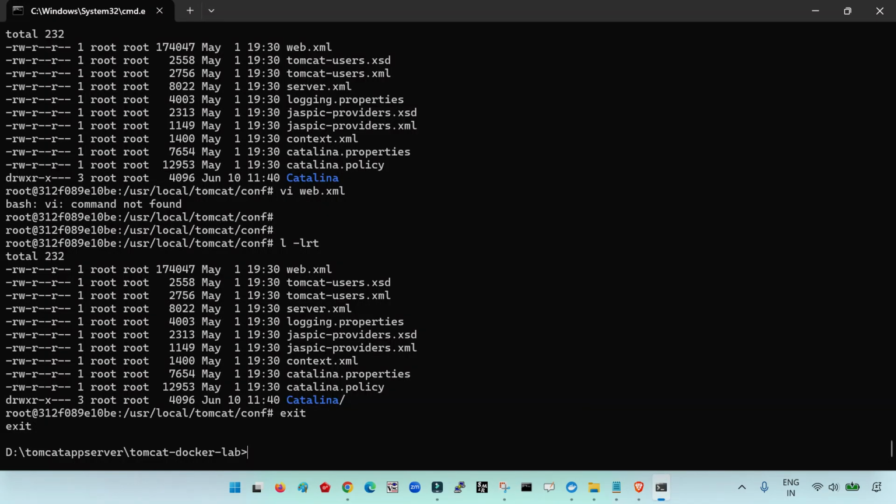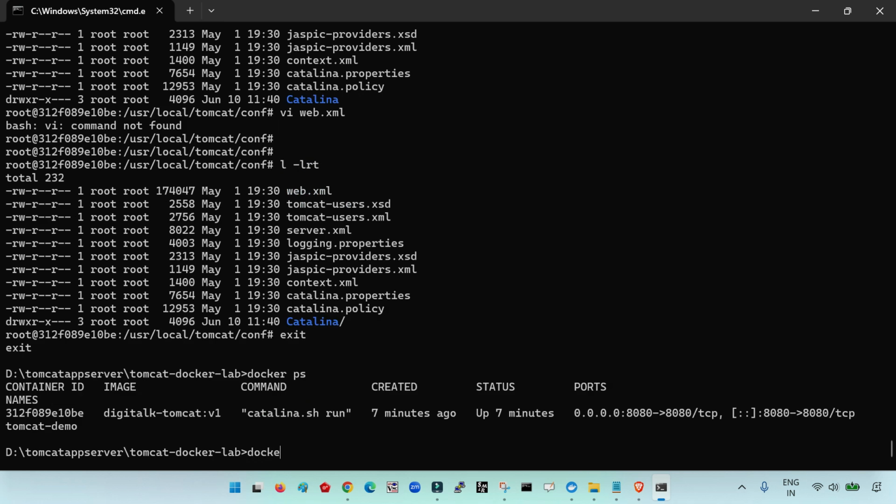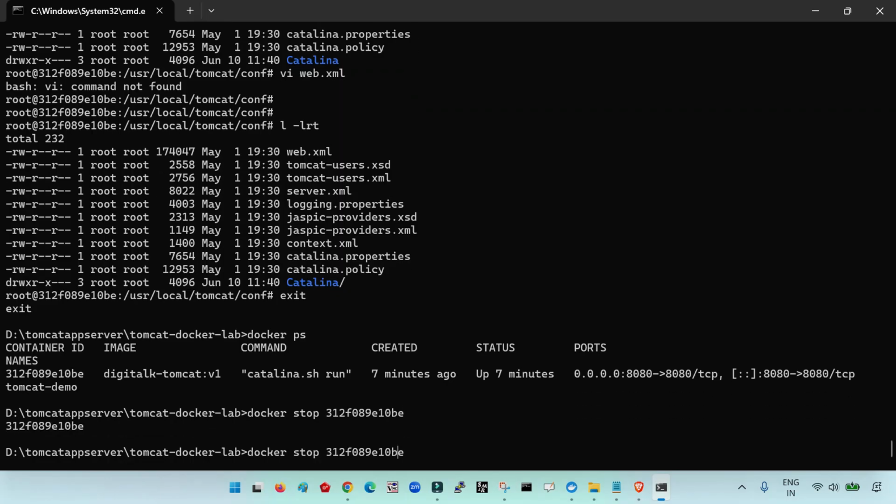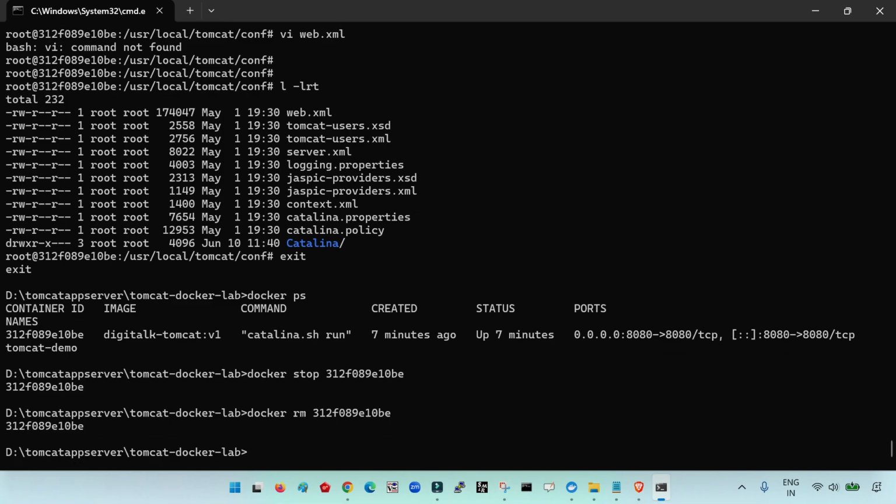Okay, now if you want to clean up your exercises, you can just run the docker ps command, and then stop the container with the docker stop command, giving the container ID. Once it is stopped, you can run the docker rm command to remove this particular container.